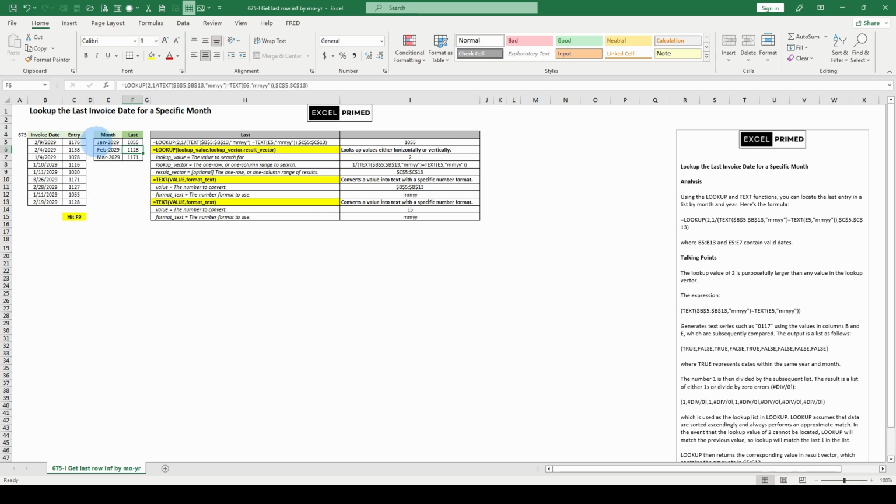So 1171, there's going to be a div error here and a div error here. We don't want the value. We want this lookup vector, F9, div error, div error, div error, 1, 2, 3, 1171. I'm sorry, I missed one. Transpose, I just saw an 11 and a 7. We want March, so we're going to find everything in March, which is 1. You can see there's only one match. Pretty slick, I like it, but you can see the limitations.